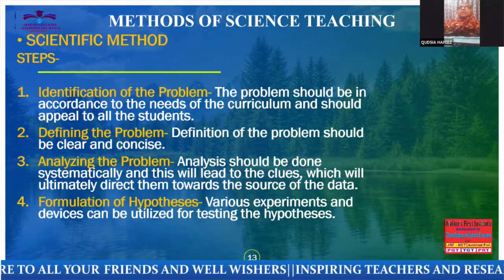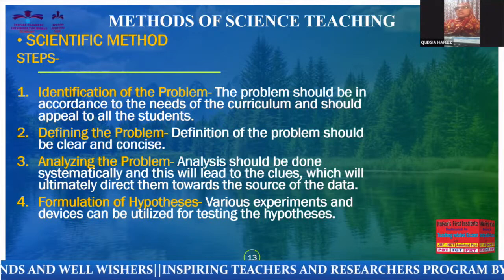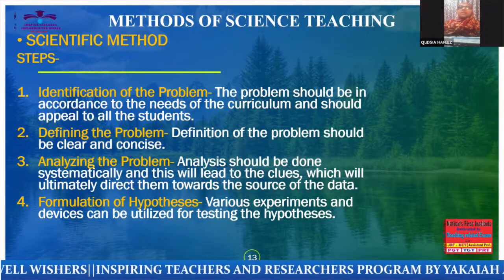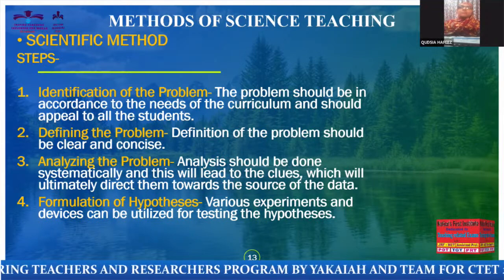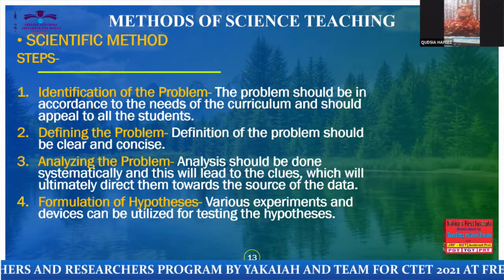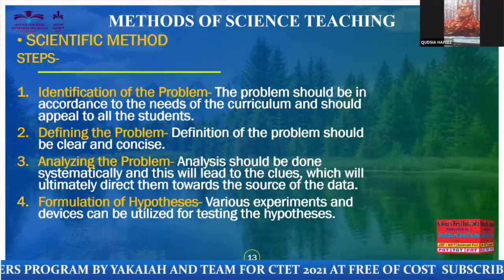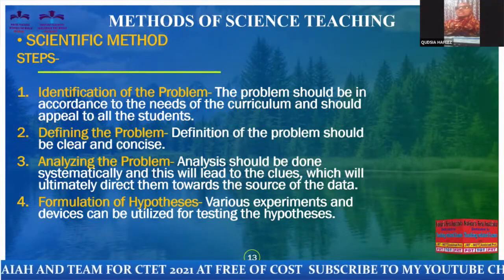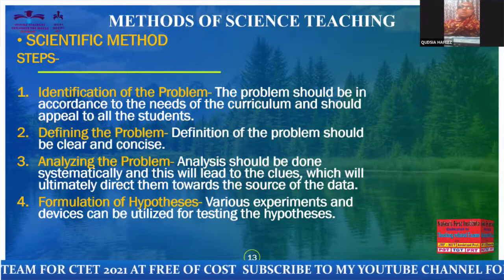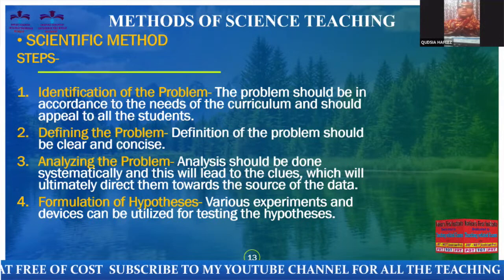Defining the problem, that is, the definition of a problem should be clear and concise. So when the problem we have identified is defined in a proper manner, we will get more clarity towards doing a particular activity on the problem. So that's the reason we need to see how best we are defining the problem in clear and concise terms. What is the effect, what is the cause, and how it is relating, what exactly is the problem, we are giving a definition to it.